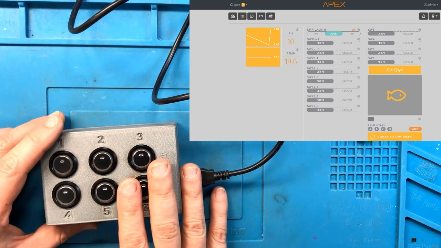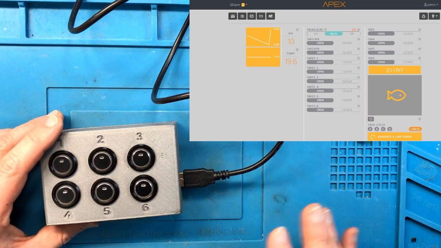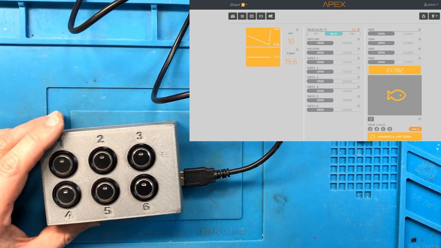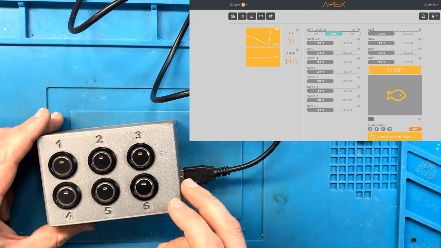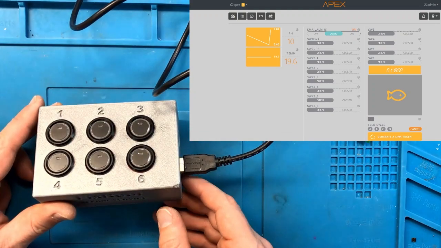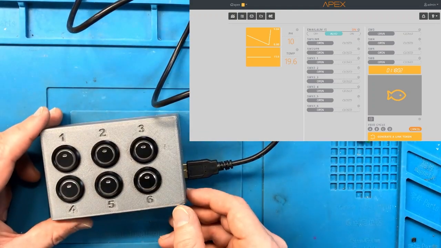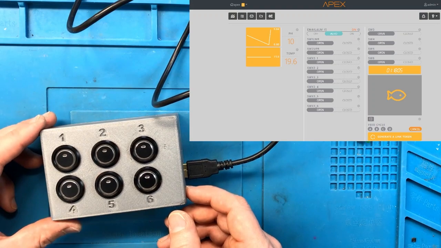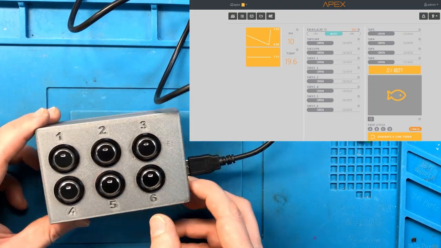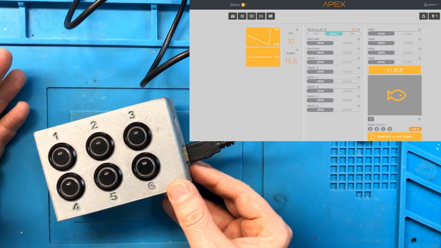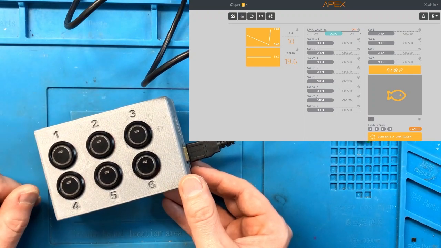So all six buttons do not require additional PM modules. I can attach it to any of the AquaBus ports on my Apex, to EB832, to the head unit, to other available ports on other units, and just have myself a nice clean toggle box that does not require an additional PM1 or PM2 module to extend and expand. So you just get this box, plug it into your Apex, and it just works.